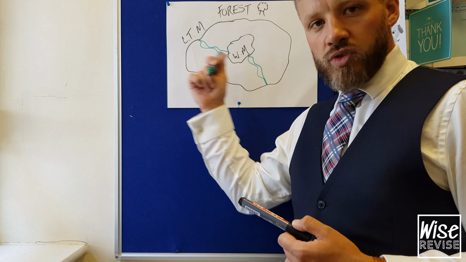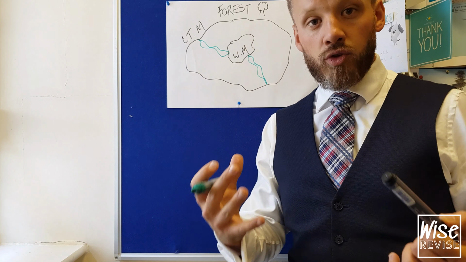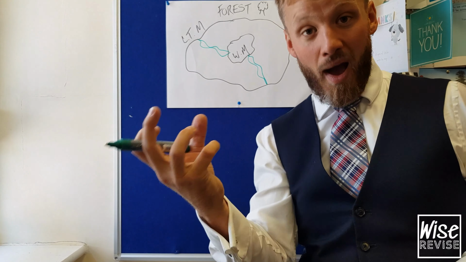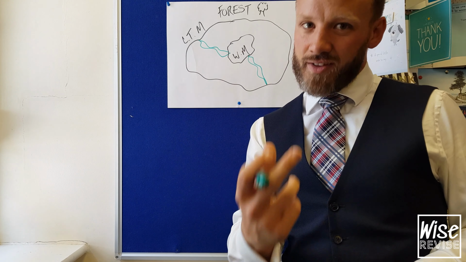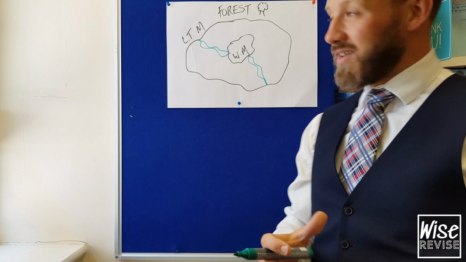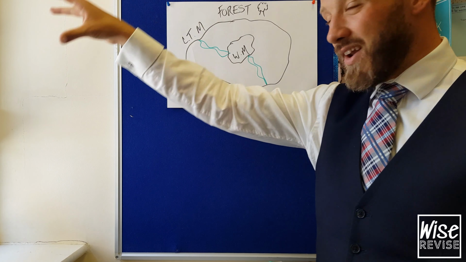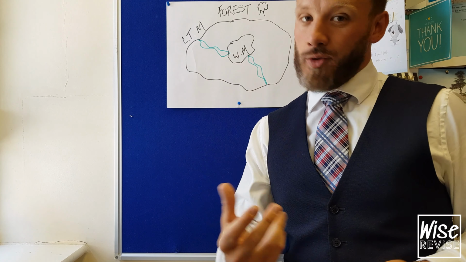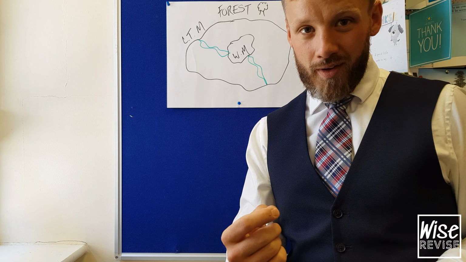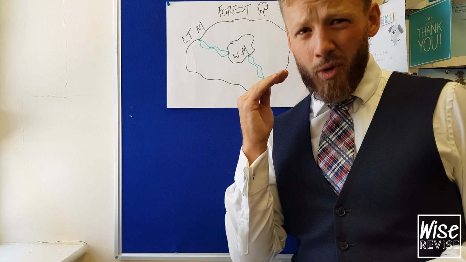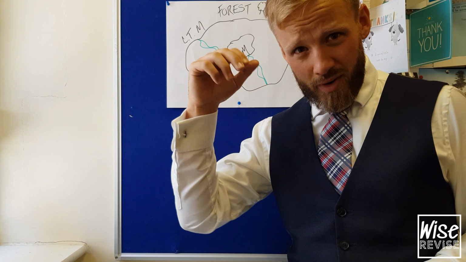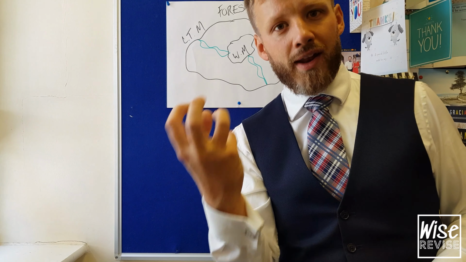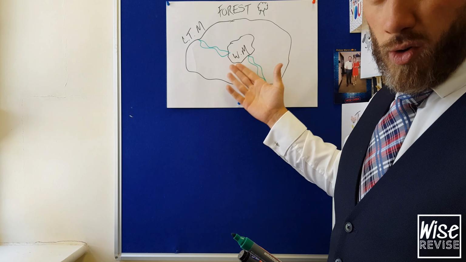Now, the more you use these routes, the more used to it your brain would get. It would get used to going and retrieving that knowledge and then bringing it back so it's able to use it. This is effectively what you're doing when you revise through practice testing. You're testing your brain to see, can it find that information and bring it back and then use it. And the more and more that you utilize practice testing, the stronger your brain gets at that. The more effective your brain gets at going back into your memory, finding what you've learned in class, in your homework, in your reading, and then bringing that forward so that you can use that to answer a question.